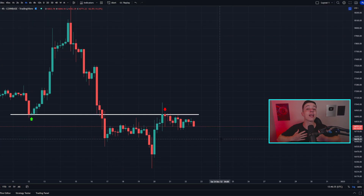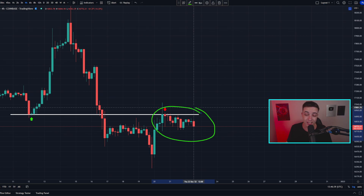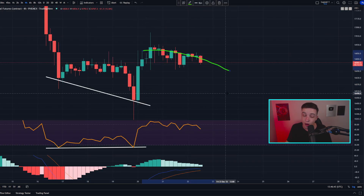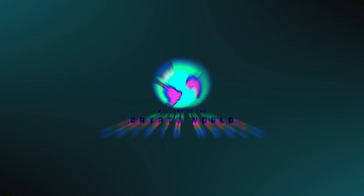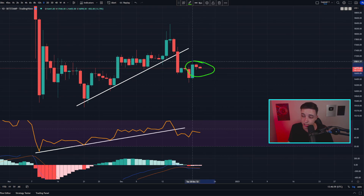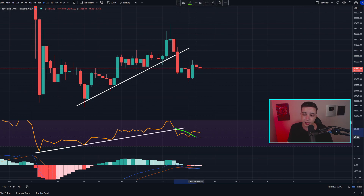Welcome back to the CryptoBot channel, everyone. My name is Josh. Right now Bitcoin is still running into this short-term resistance while this bullish divergence is now fading away, which I'll talk more about in just a moment, so definitely stick around. First, giving you a quick update on the daily Bitcoin chart — not much has happened over the last one to two days. Technically, with the break to the downside in price action and the RSI, we're still looking more bearish than bullish on the daily time frame.